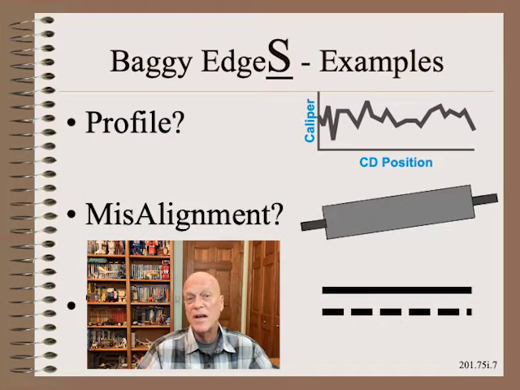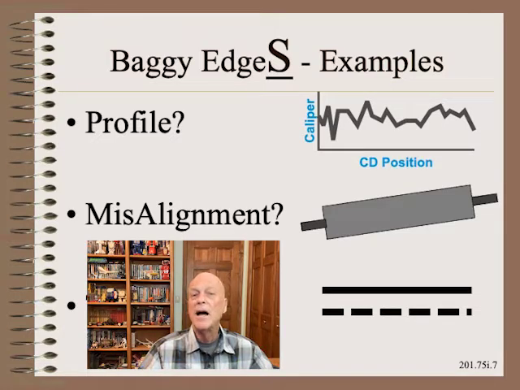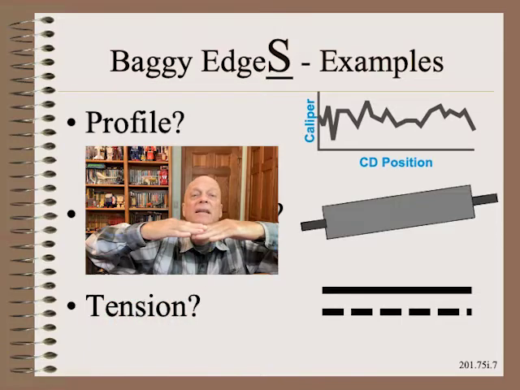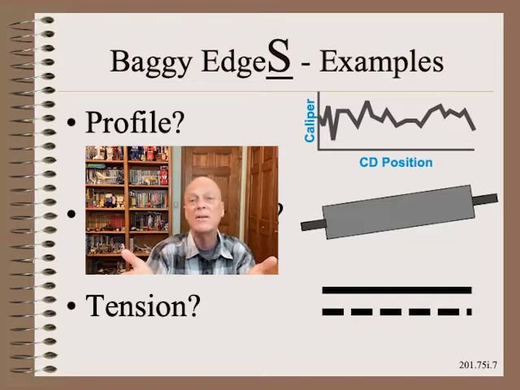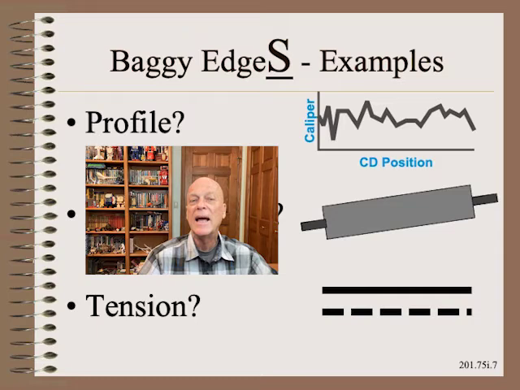Someone else suggests that roller misalignment, which is known to be quite poor in the CD area where bagginess is first observed. What do you think about this idea? Finally, the operators all concur that raising tension helps. What do you think about tension as being a root cause mechanics candidate?